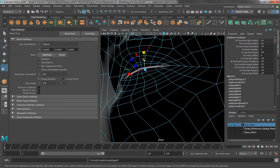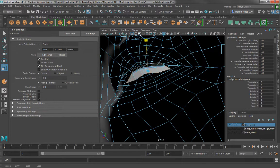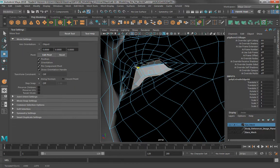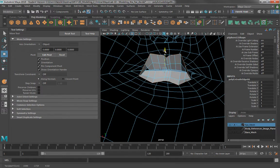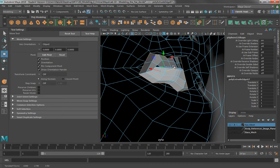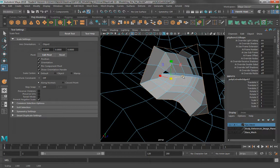Same exact thing that we did with the eye, except we're now doing it with the mouth. Okay, so I'm going to go straight up and down here. I just pulled in and went straight up and down, and now I'm just sort of scaling it as needed. And maybe a little outwards too. And now I'm just going to start to go back. So that kind of gives us room for the gums and the teeth, which I'm going to make optional, but I'll show you also how to go about doing that.